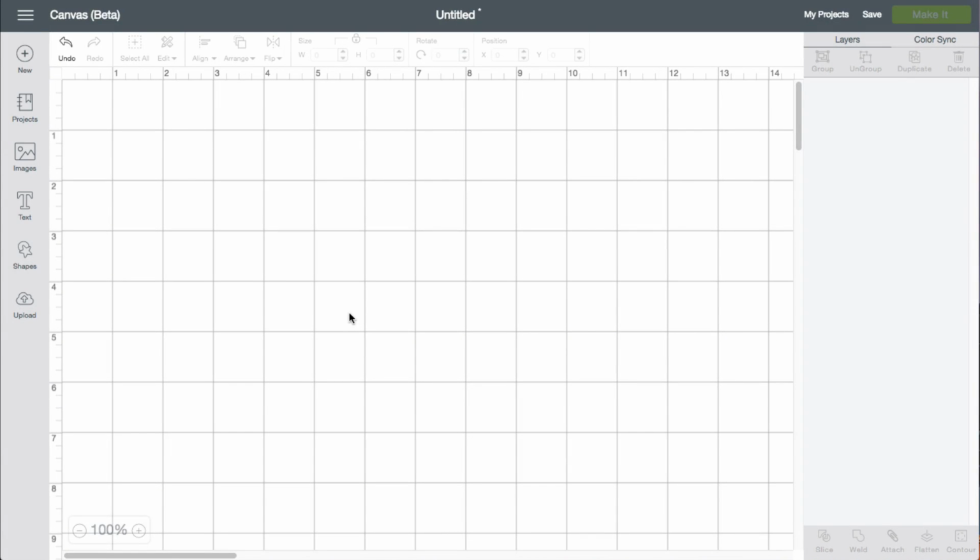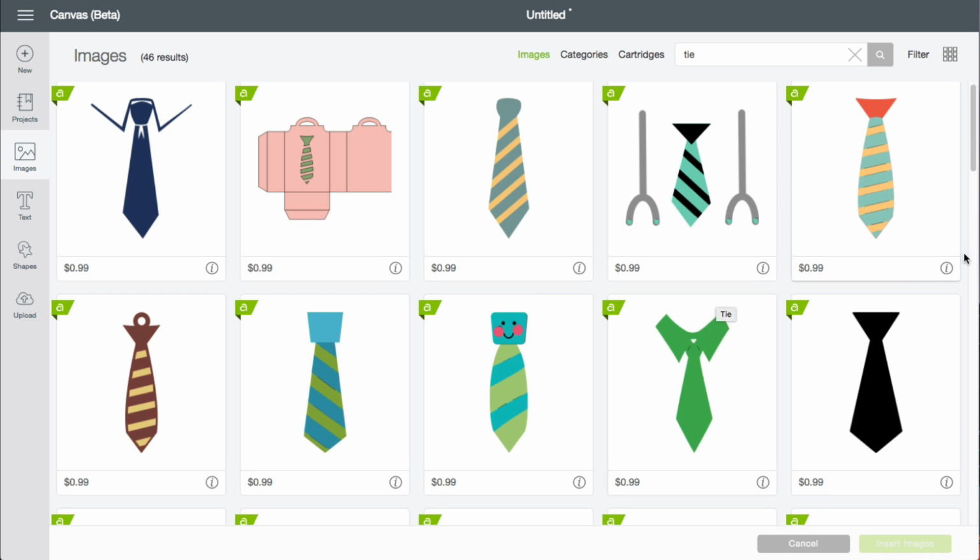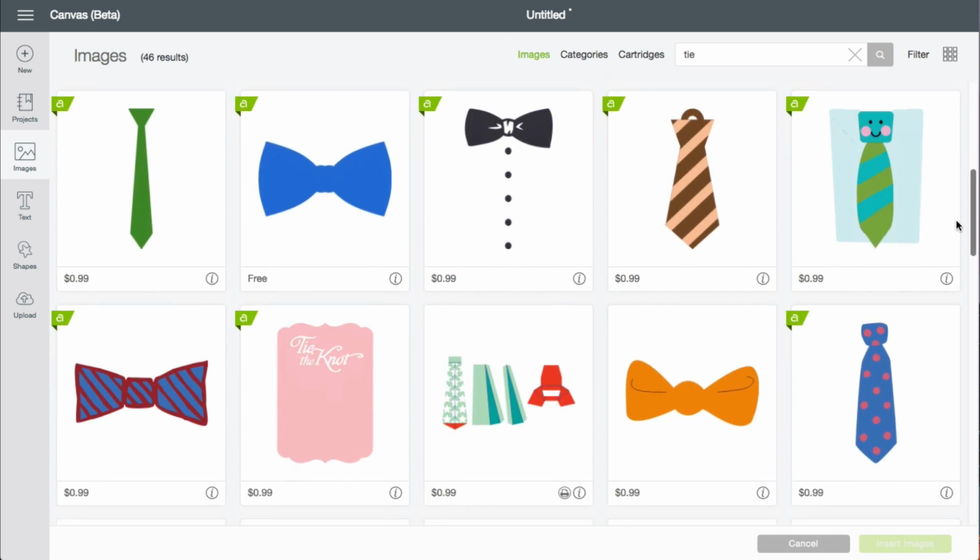In this video, we're going to show you how you can apply a pattern to your design inside Cricut Design Space. The reason why you'd want to create a pattern or have a pattern placed on something would be due to the fact that you were wanting to use this as a print then cut.